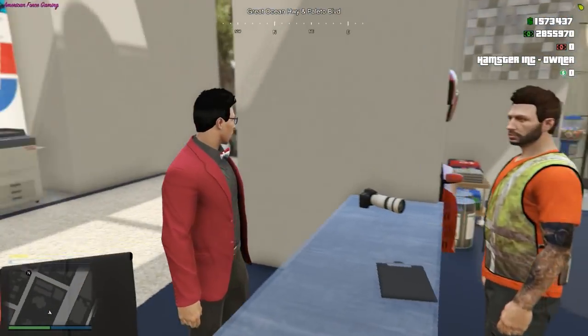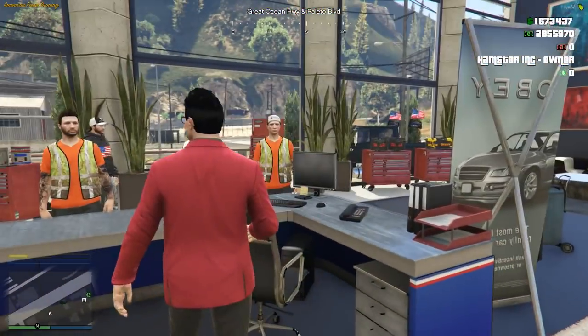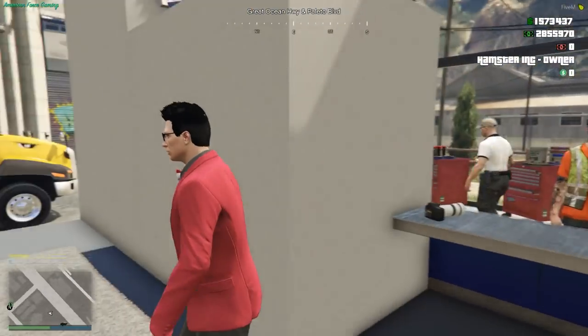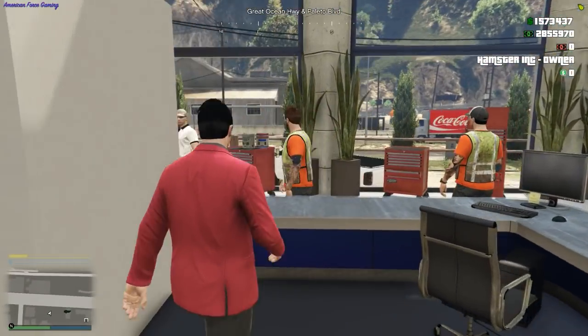Awesome. All right, we're going to go ahead and get y'all's trucks. If y'all can go ahead and move it out, he'll bring this big truck out of here for you. And y'all be ready to roll. Can you take the dump truck? I got it. And Adam, can you take the semi? I'll take the tractor, yeah.